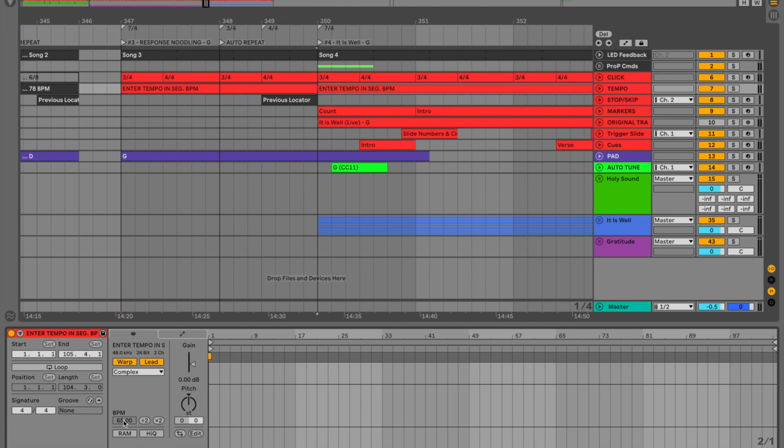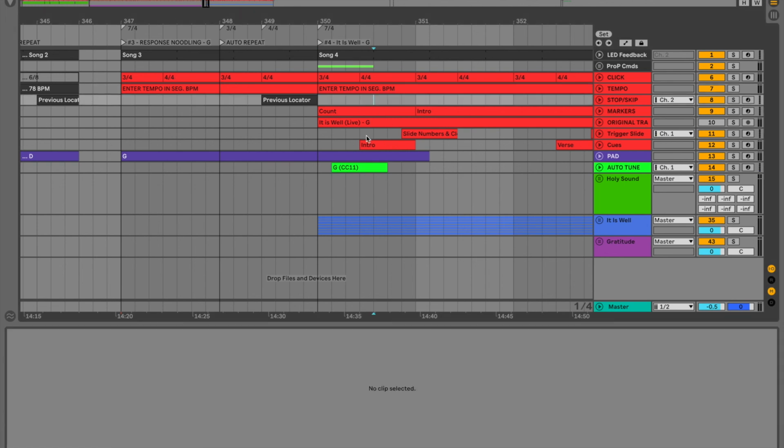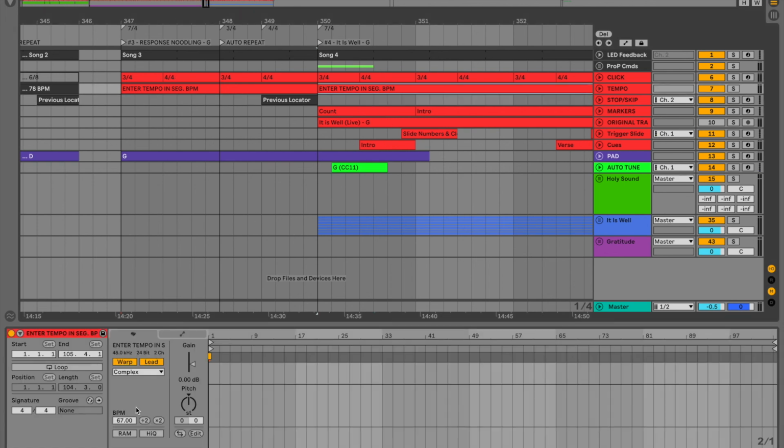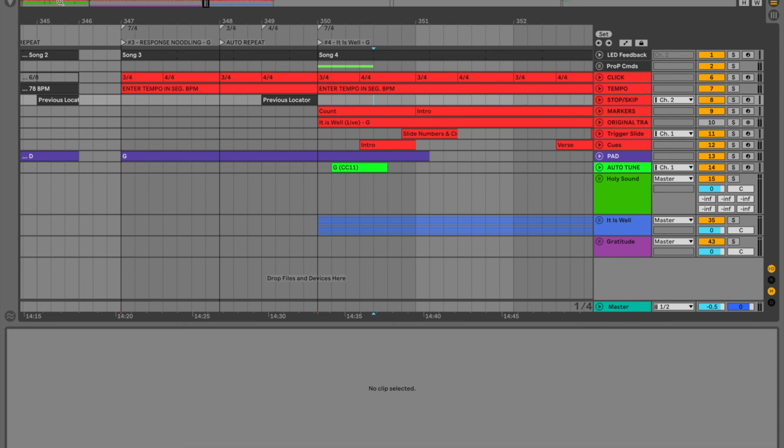This is the seg BPM tempo for this clip. If I type in, let's say we want to speed this up by 2 beats, I'd go 67 and hit enter. And then if you click here, you'll notice this doesn't change yet. The thing you have to do for it to actually acknowledge changes to the tempo is check this box from lead to follow and then back to lead. And so now if I click here, it's 67. So that's how you do that.